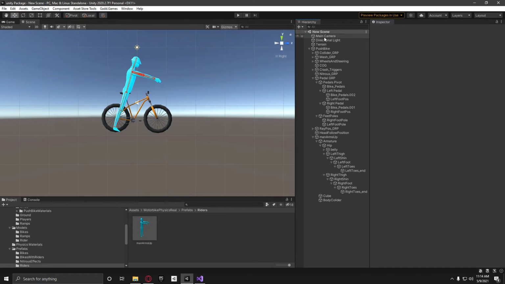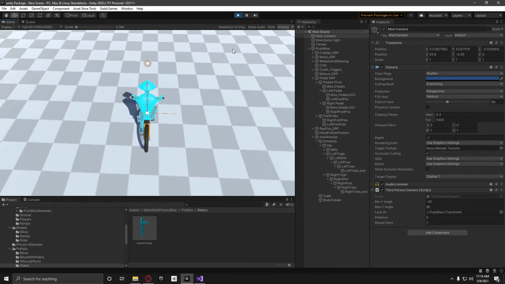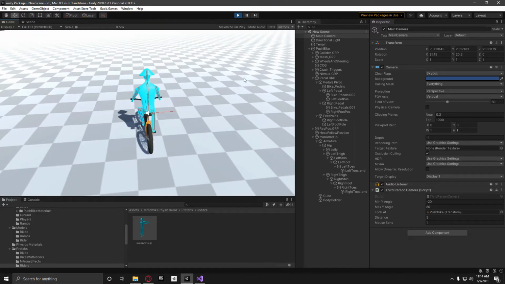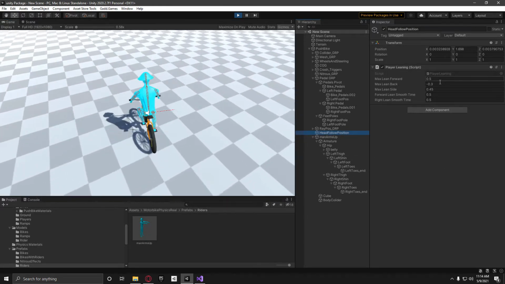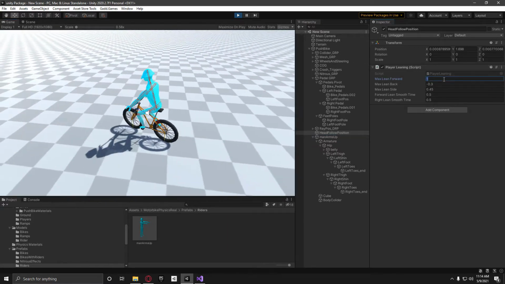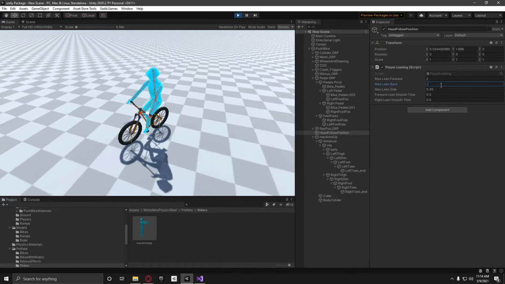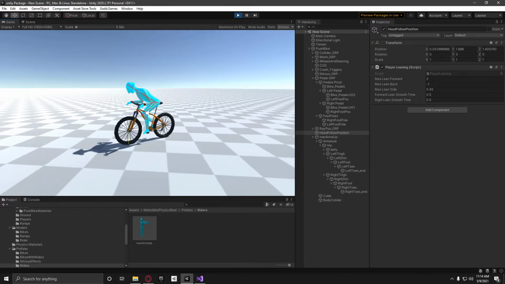Now if we press play, and put this third person camera script on, we can follow it around and see if there are any adjustments we need to make. As you can see, it works quite nicely already. The animation's already working because of this head follow position. It's got the script on, which you can change. Say we want this at 1, and then we lean forward, or like 2, we can lean forward a lot more, and then say this is -1. Obviously you can't actually go back that much, so this is something you can play with.